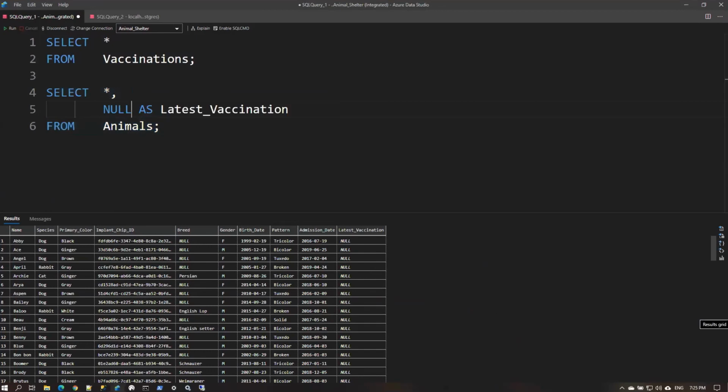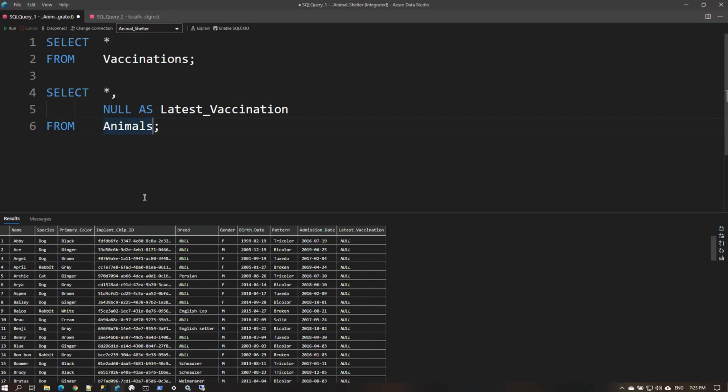With a join. You can join. Okay, so we can do a join between animals and vaccinations based on the animal. Actually, I wouldn't do it with a join. I would just list both tables in the from, and then say where vaccinations dot animal ID equals animals dot animal ID, and not use the word join at all.